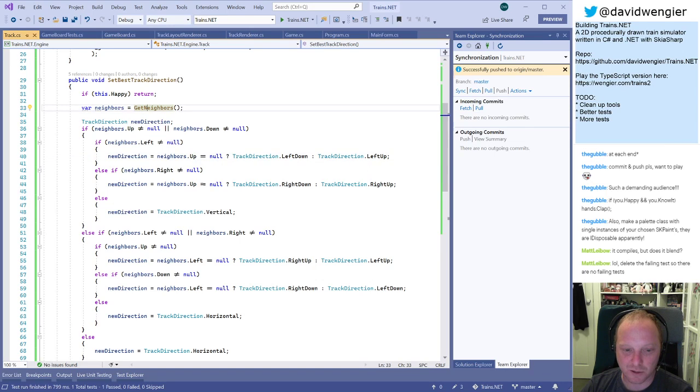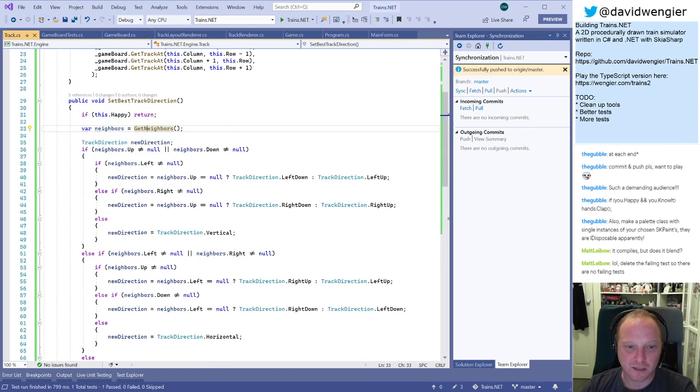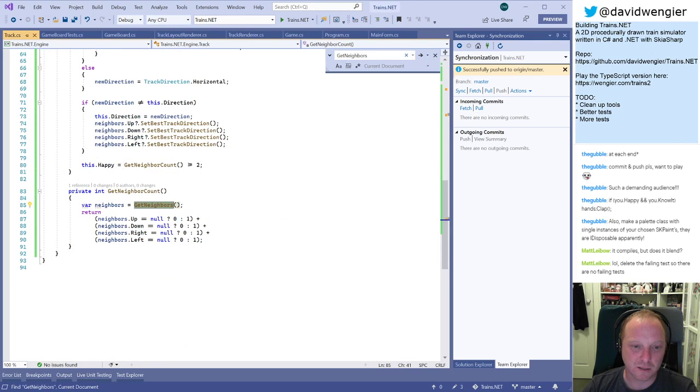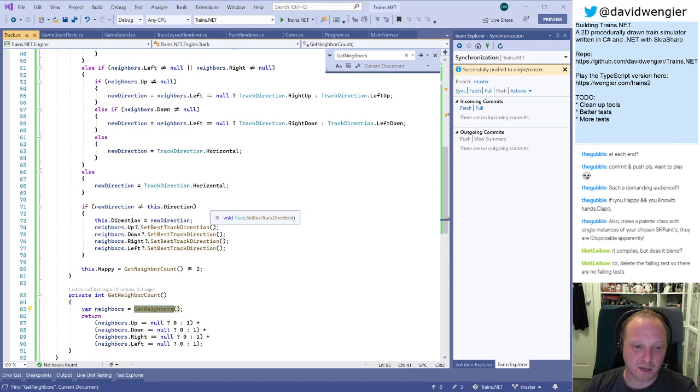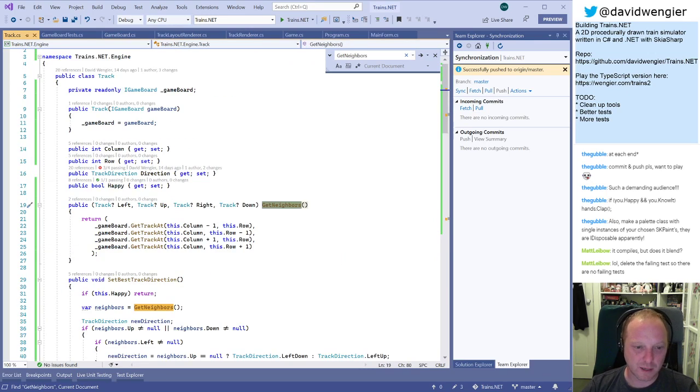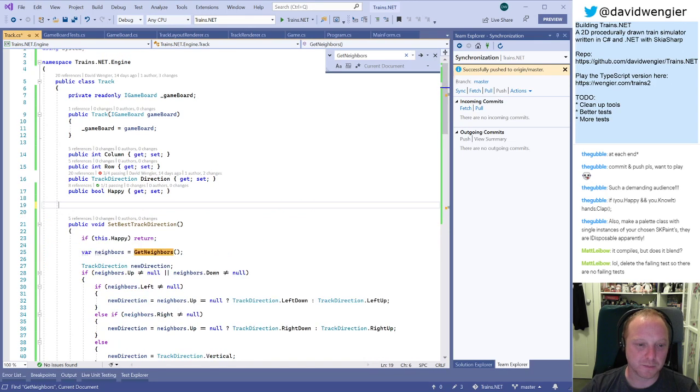So get neighbors needs to only get things that are connectable to us. And then here we're using neighbors. We only need to check the things. Yes, okay, cool. So, not here. Here, which I'll move down the bottom.